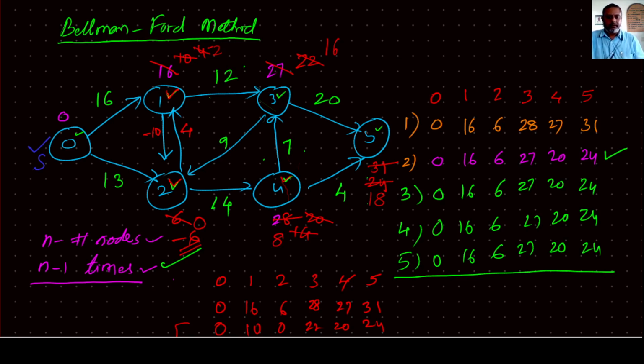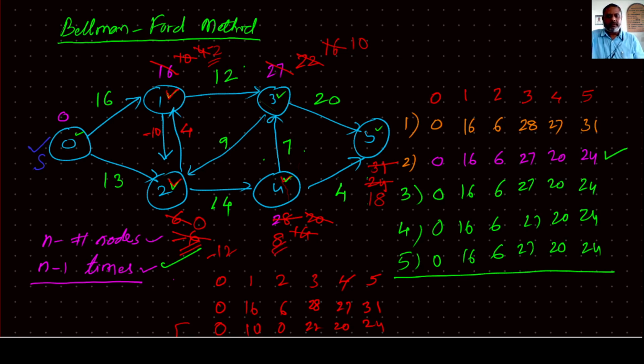Okay, then this is minus 6, minus 2, 8, 16, 18. Therefore, minus 2 is a better choice. So minus 2 minus 10 will make it minus 12. Minus 2 plus 12 will make it 10. And that's it. Okay, then this is 8, 10, 18.